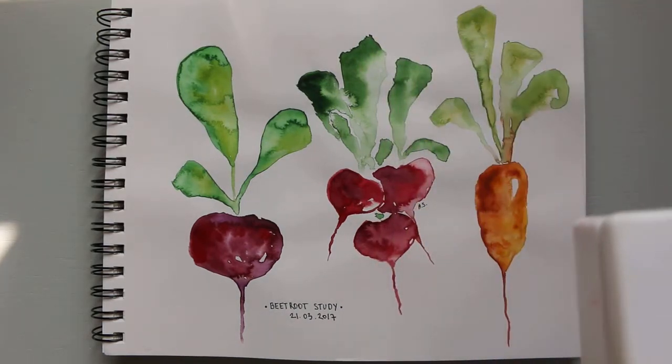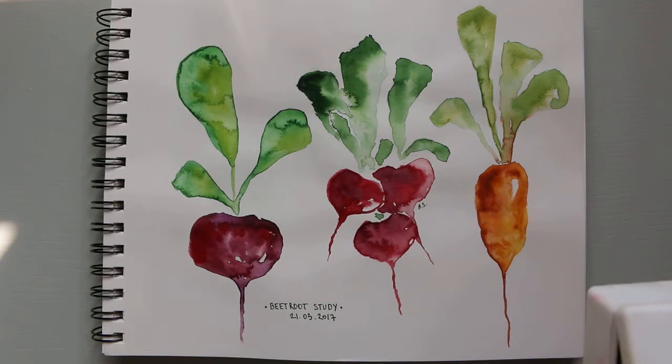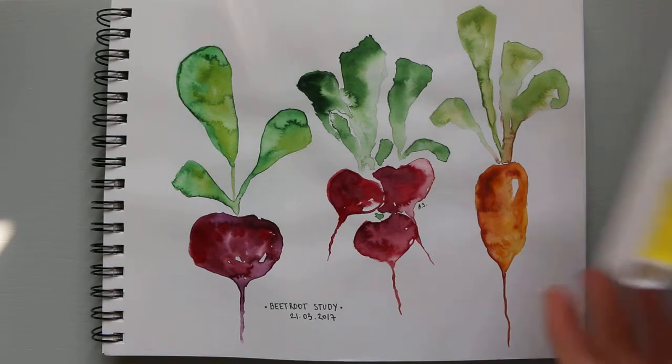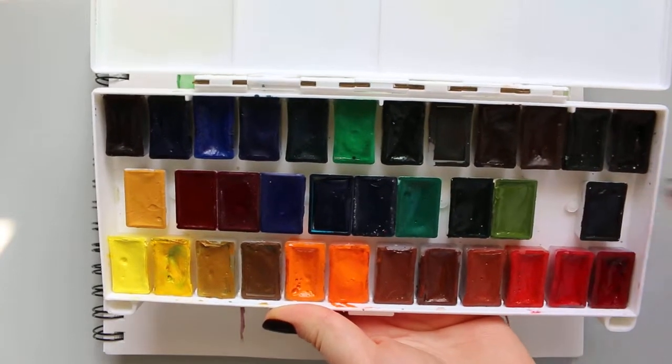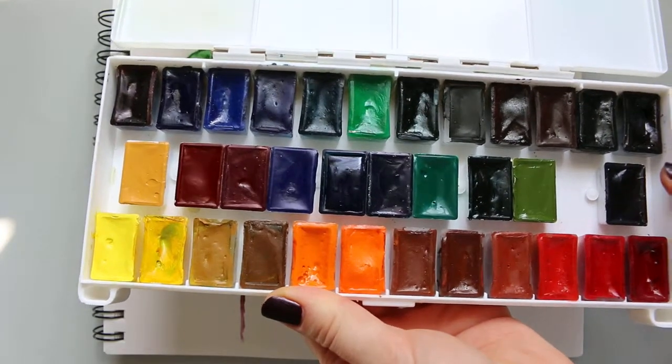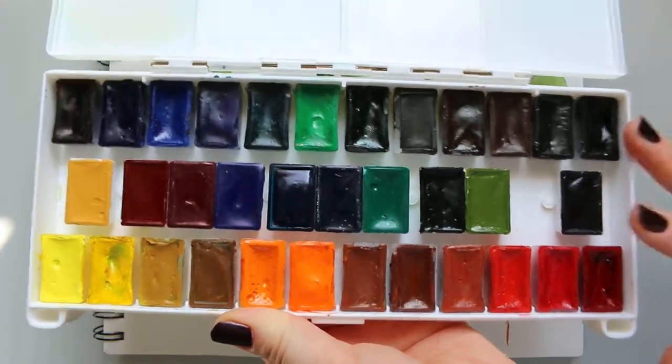Before I show you my palette, I will have to tell you that on Instagram I put up, I think yesterday, a picture of the 10 new color swatches that I have added to my palette, because originally this was 24 colors and I wanted to extend the color availability that I have. What you see here in the middle are the new colors, which I will make a separate video about, because I think it would be quite useful to some of you. So just concentrate on the first and the third rows. This is how they came in my palette.